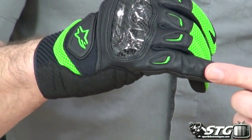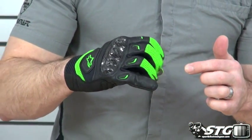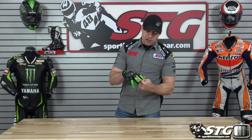Goat skin is used on the pinky finger in the impact zone. That spacer mesh fabric on all the control fingers wears very light and airy, with a little additional protection provided by TPR at the end of the fingers. In between each of the fingers we have a nice spandex fabric — it moves with you, light and airy, and it's going to allow air to drive into the glove and keep your hands unbelievably comfortable and cool.